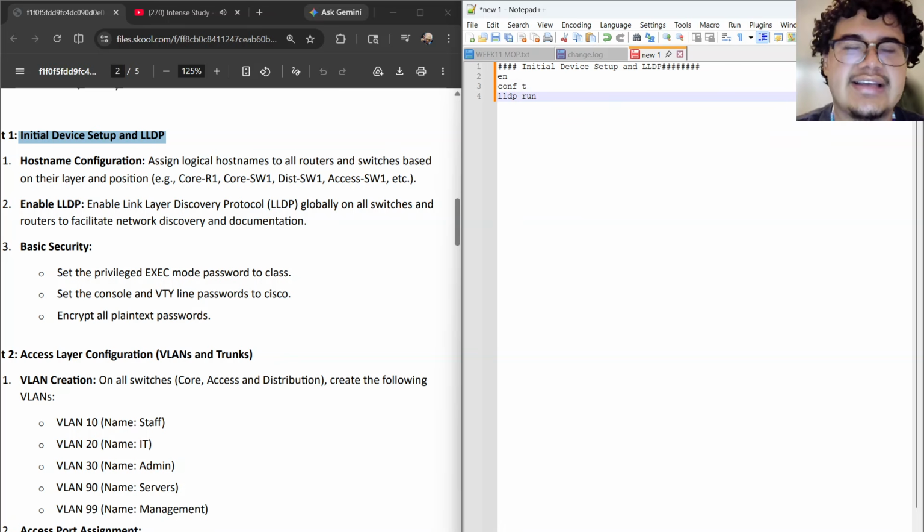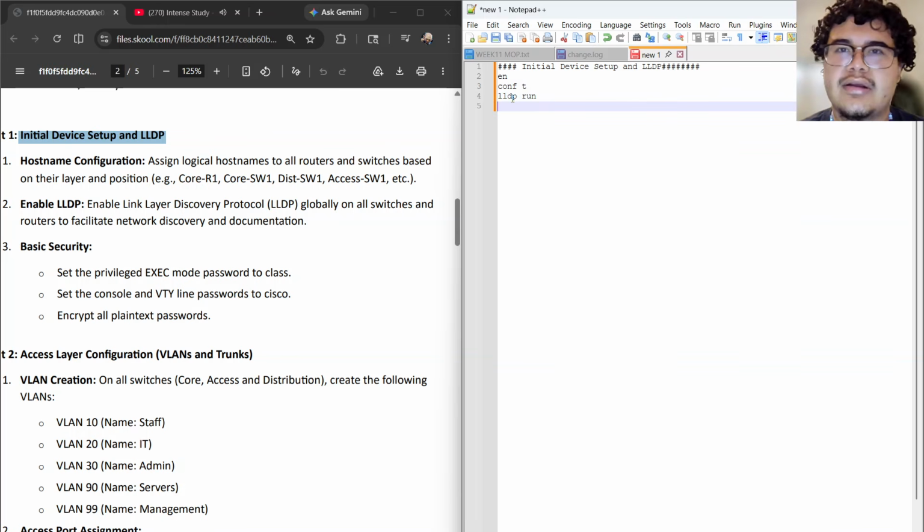And what LLDP is, it's a vendor neutral or industry standard neighbor discovery protocol. So it allows you to discover directly attached neighbors, get information like their native VLAN, the type of LLDP that they're running, software version, duplex, hostname, the port that you're connected to on their side, and then the local port that they're connected to on your side, on the device that you're connected to. Pretty good and very useful. We'll be using it a lot in this configuration of the topology. Right? And you enable it using lldp run.